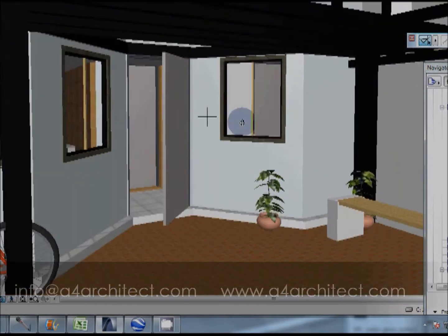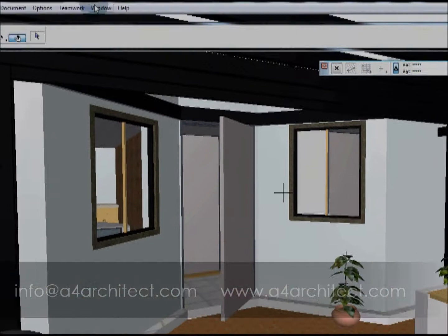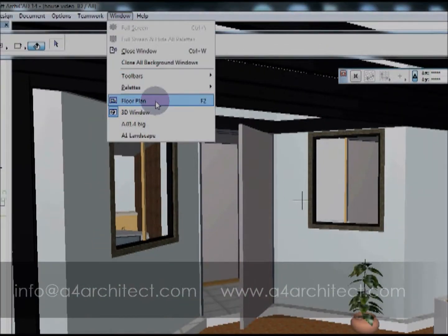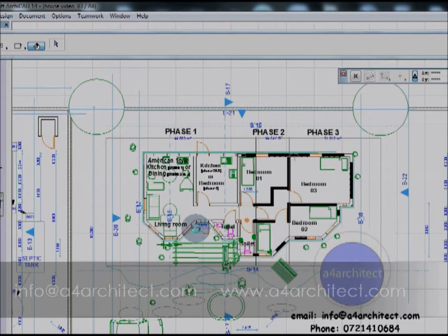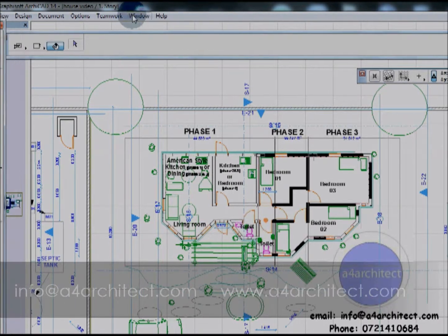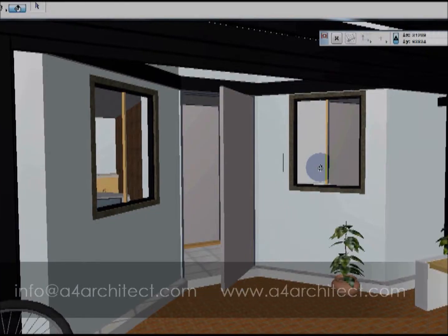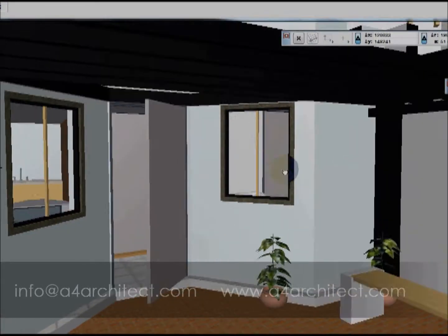There is a toilet here just near the entrance, and we can look at it from the floor plan. Now this is the entrance, this is the living room, this is the horseshoe shape that we have just looked at, and this is the toilet that is next to the entrance. That's where we are. This is the entrance, this is that toilet.